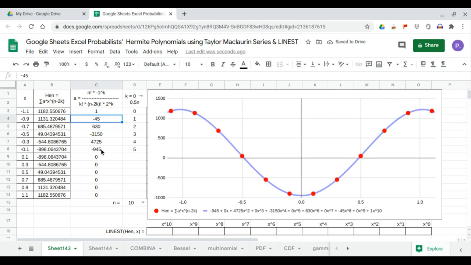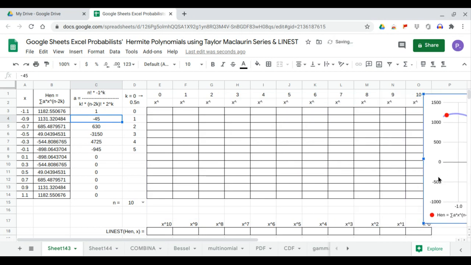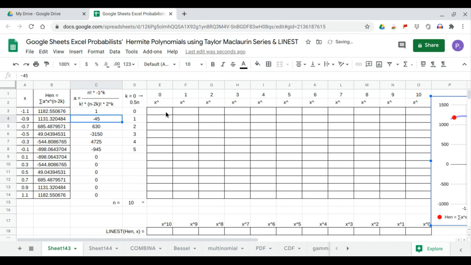So here we have the trend line and the Hermite polynomials in the polynomial to the 10th degree. We'll calculate these regression coefficients using LINEST. To do that, we complete the 1 comma x matrix. So we set this aside, and this is the 1 comma x matrix. So our formula of the x values raised to the power 0 to 10.